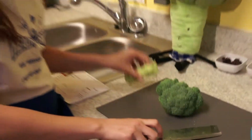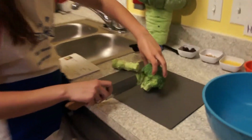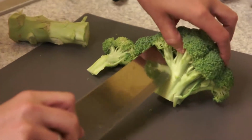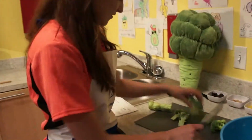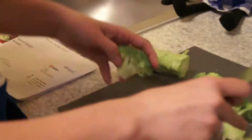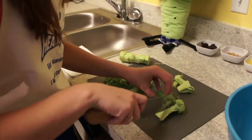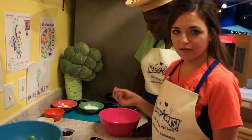So the stem is cut off, and you just want the head of it. And then from there, you're really just going to kind of go around with your knife. And it's a little more difficult with this style because it's a different type of knife, but that's okay. And you just kind of cut wherever you see the trees kind of branching down. Right? The broccoli's all cut.